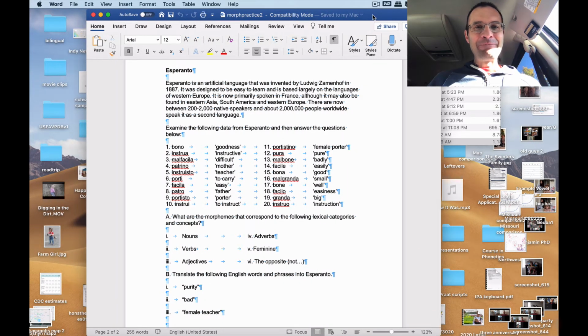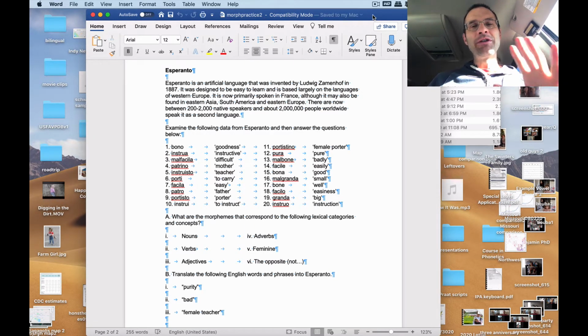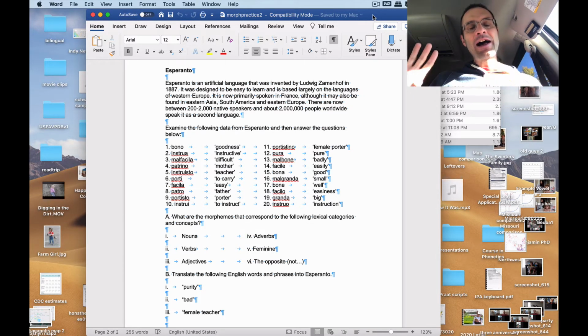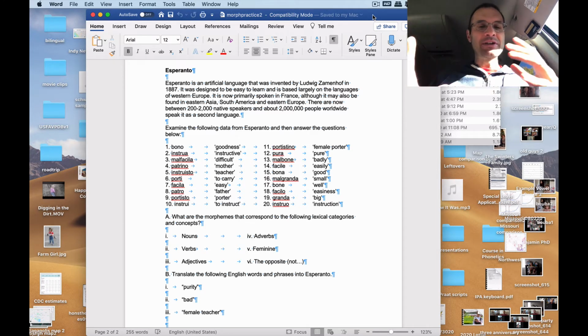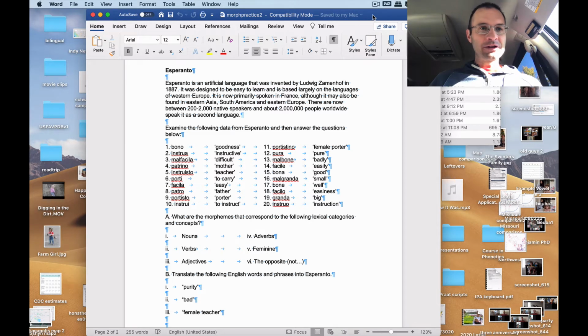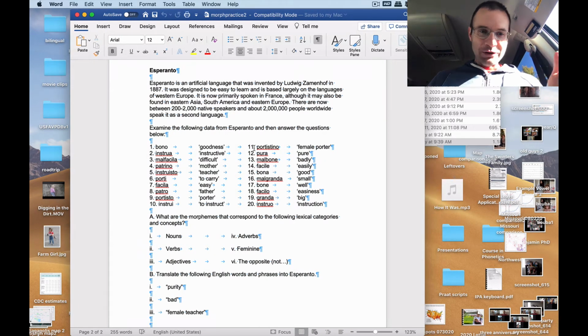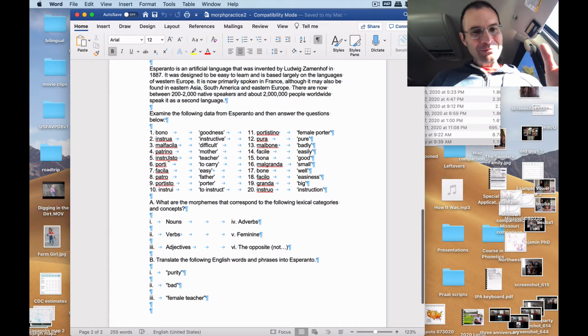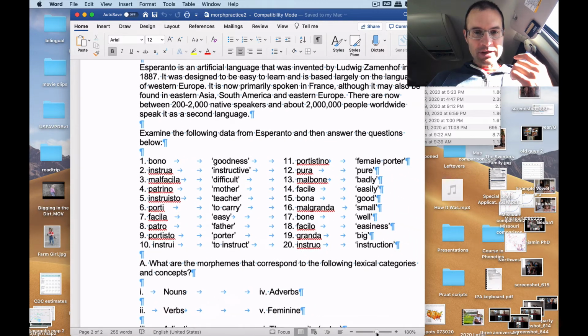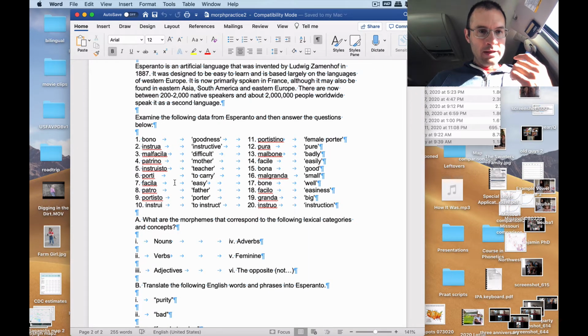such that they speak to each other in it. But if you are a speaker of one of the European languages that Ludwig Zamenhof got inspired by to design this language, this should be pretty easy. If you're not, it might not be quite as easy to recognize the words, but you can still figure out how it works morphologically pretty easily, I think, which is why we're doing it now. Okay, so with that intro, what we want to do is figure out how the system works. It's an artificial system, and it's really regular, which is nice because we can rely on it consistently.